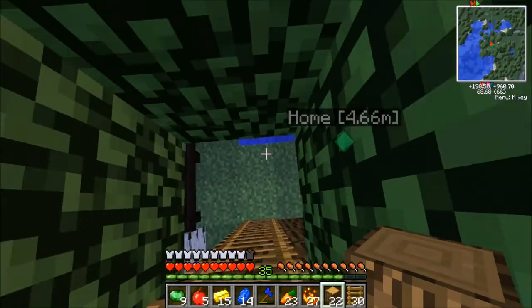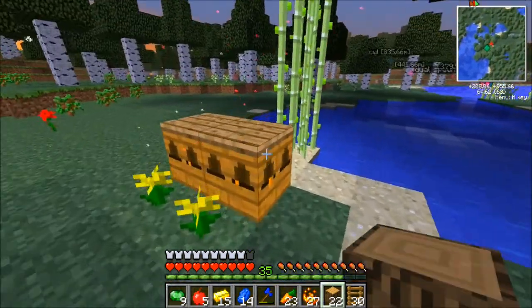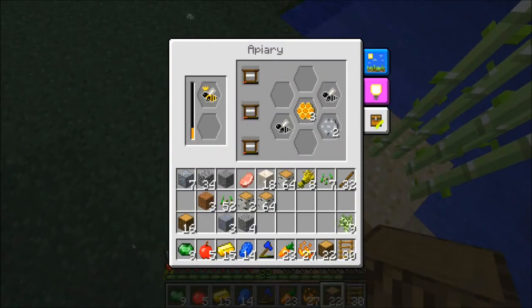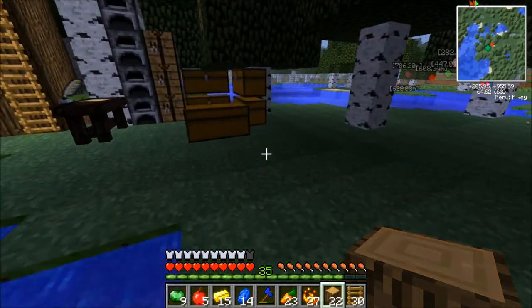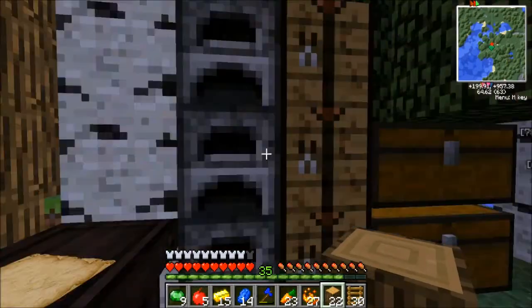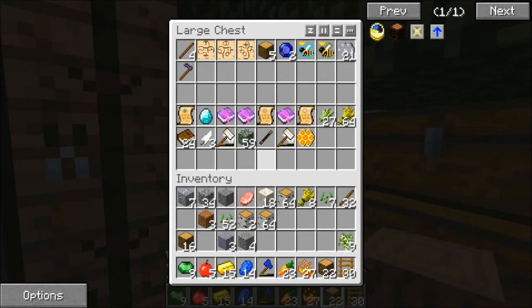So I'm going to set up my main base, and then maybe I'll set up a bee area. I've actually done a lot of trading with that bee guy over there, and then gotten me some proven frames. I got myself a common queen, which is really nice. And then I'm almost done. Hold on, where's my Thaumonomicon? Hold on one second, guys.